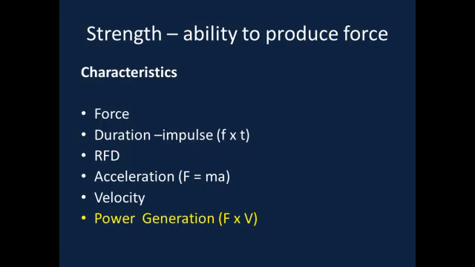And the first thing we need to understand is that strength is an ability. It's an ability to produce force. Force is a vector quantity, so it has a direction and a magnitude. But one of the things that we all need to do is stop thinking about strength as how much can you lift. In other words, maximum strength, because strength is really a vehicle. And it transports some other things with it. Not just force, but also there's a duration to it.